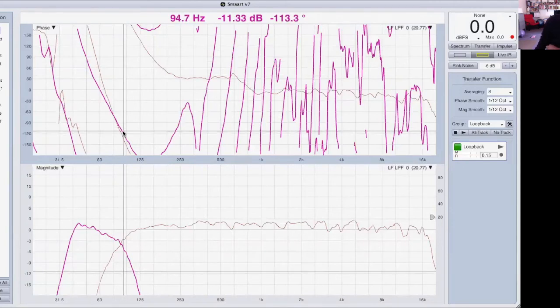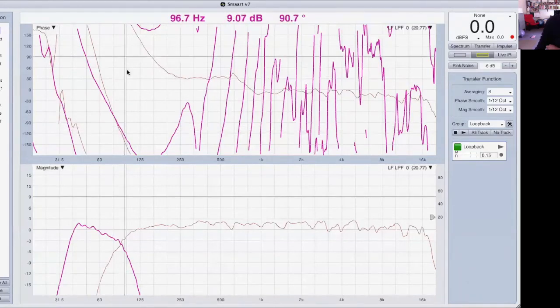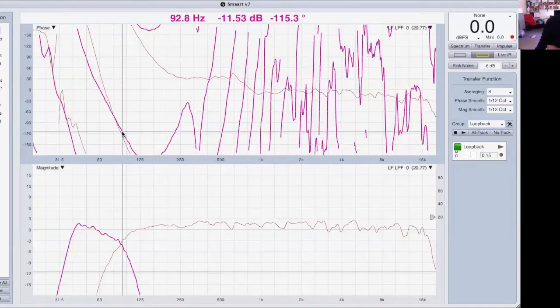Okay, the question was, why did the low frequency trace move down to the high frequency trace? Well, the answer to that is that once we delayed the high frequency trace, we recalibrated the delay on the measurement mic to compensate for the extra 3.3 milliseconds.